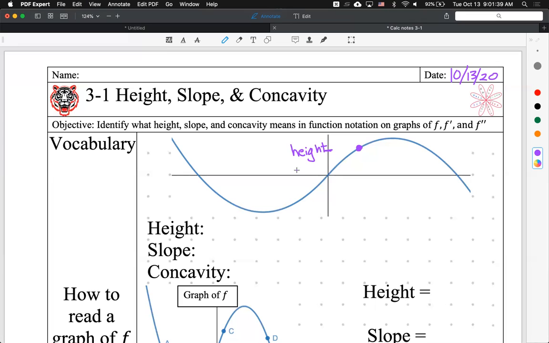The slope, of course, you guys know this really well. The slope of the line tangent. If I were to draw the slope, it would touch this point once, but it wouldn't go through anything like that. It touches it as if it's the same slope at that instantaneous point. Let me do my best attempt of drawing a slope here. Actually, I have a line tool. I'll go ahead and draw a line that's about that slope and then move it. So that red line that I've drawn represents slope.